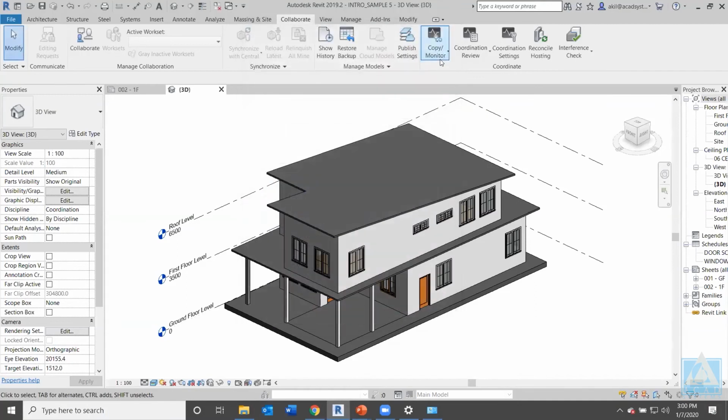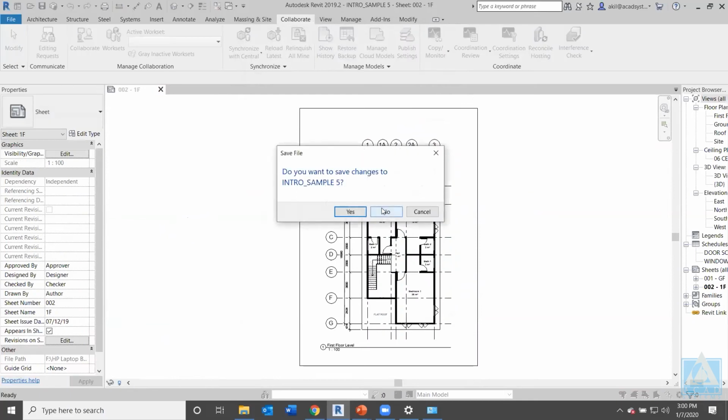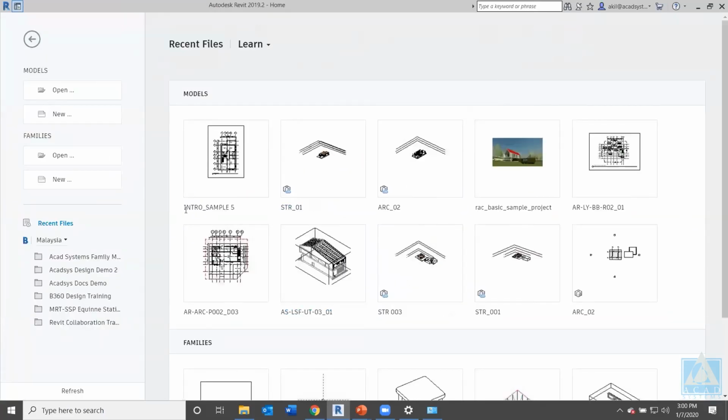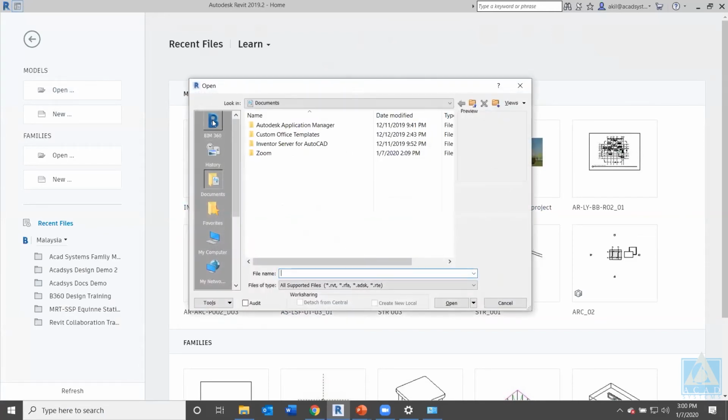Let's say we just save this. So let's say you have uploaded the first file, and how are we going to start working with the central file? Let's say this is Revit 2019.2. If you're going to start working directly from BIM360, not from your server, you can simply open the file, and there is a folder here, BIM360.